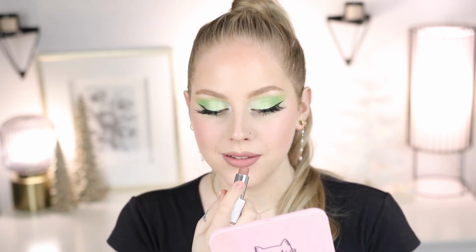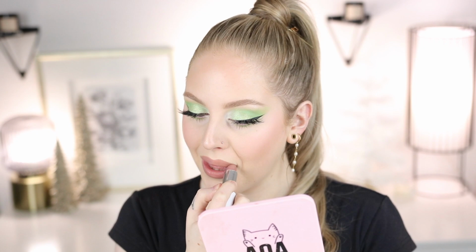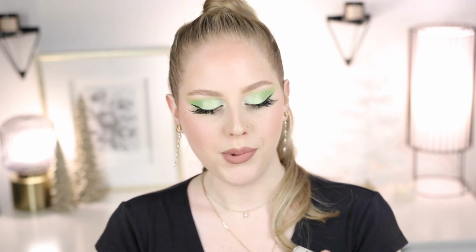And then I'm going to use my Makeup by Mario lipstick in the shade Erin. I know I use this all the time. I'm obsessed. I just love the shade of it. It's that cooler tone, just perfect nude for this. I think this is really pretty as an all matte look, but I'm going to top it with a little bit of gloss to show you both. This is by Beauty, the Sugar Drizzle Plumping Lip Gloss, which is a clear with a golden shimmer in it.